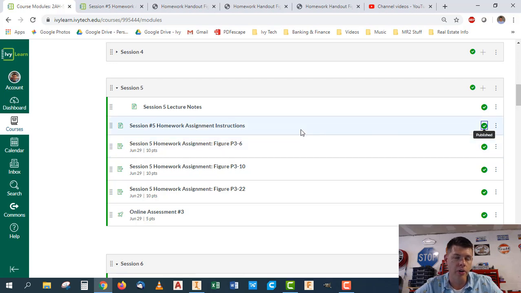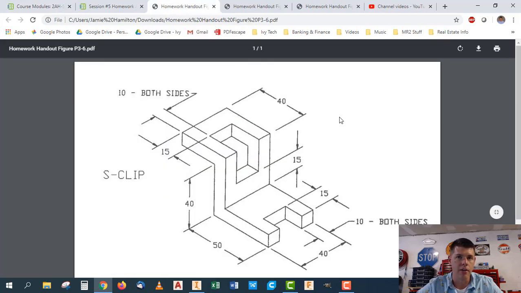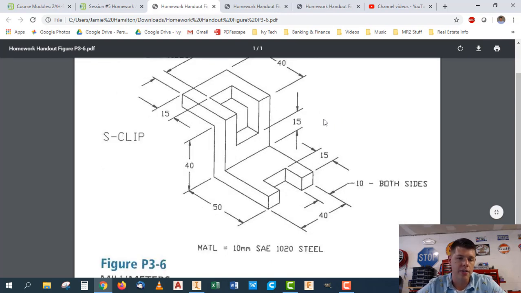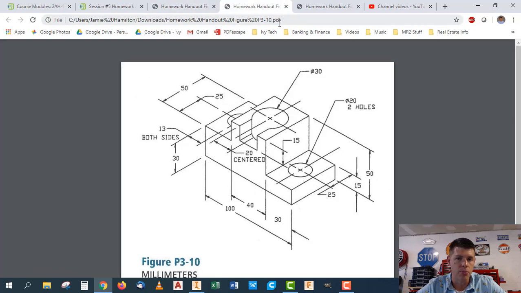So I'm going to go a little bit quicker on these because I think these parts are actually a lot easier than the ones we've done in the lecture assignment together. At this point, you should be able to model these things without too much sweat. I would hope you'd be able to work through at least these first two pretty easily.